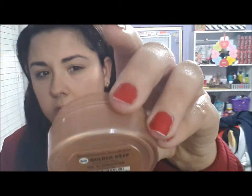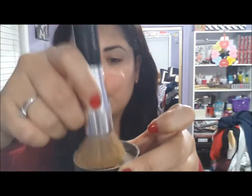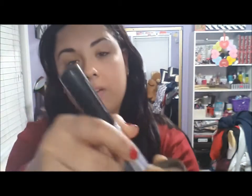And I also take my Golden Deep, which is here, which I can't really turn up that far, but Golden Deep, if you can see that, it looks like that. It looks really dark. And I basically just tap off the excess into the actual main container, and I just leave whatever is left on here. I tap into here twice or so, just to get some on the brush. And then I tap it back into my Golden Medium, which already has the product in it. And I swirl, and if you've ever seen the video, they tell you exactly how to do it. So I swirl, tap off the excess, and then I start buffing.